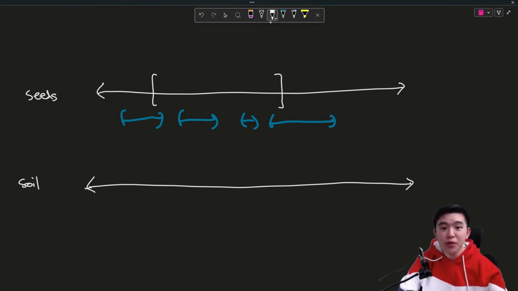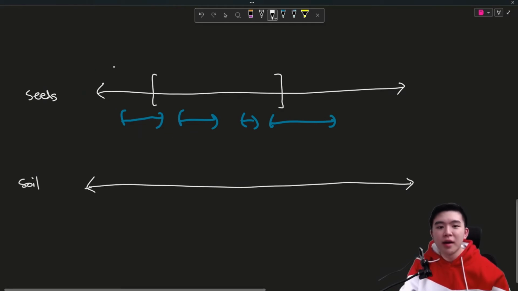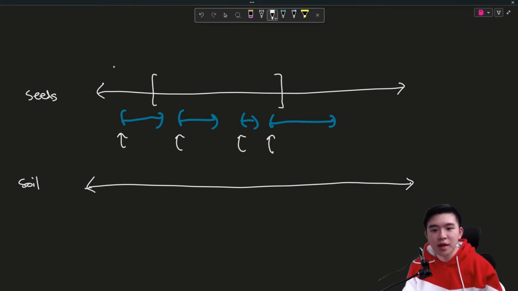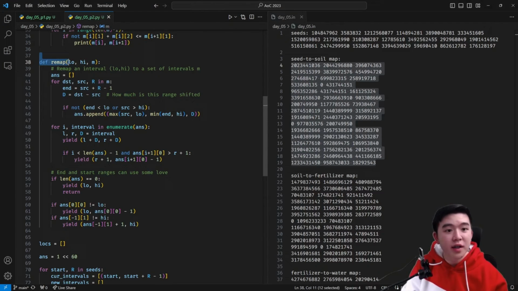So we're going to go through each of the entries in a mapping, or rather m, our variable over here, which describes the current mapping, and we're just going to chug along sequentially. We do have to sort by starting index, and that's going to make it really nice to process sequentially. We're just going to march along every time we see one of these, if it intersects with the input interval low-high.